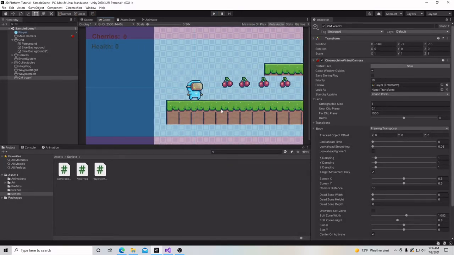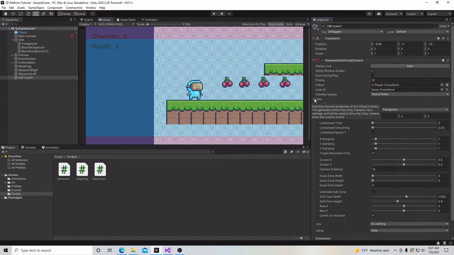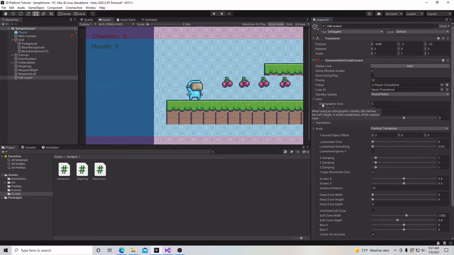So the Cinemachine can actually do a lot of things. We obviously won't get to all of them today, but we will go over some parts of the component. The first one right here is this Lens. Right here you see the words Orthographic Size, and this is basically how our lens zooms in and out. You see here I have these little white arrows when I mouse over it.